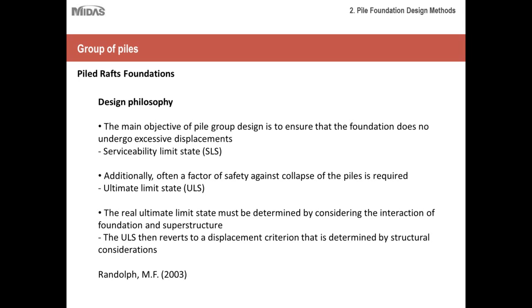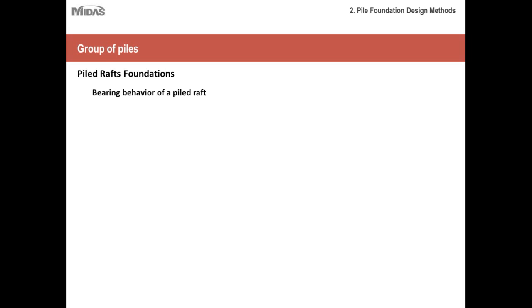So here, as you can see from this definition from Randolph, it makes it clear that for piled raft foundations, in order to determine the overall settlement, which is the most important criterion for piled raft foundations, we have to also account for the ultimate limit state, which is a result of the structural considerations. And this means that we have to consider the superstructure-substructure interaction while designing the piled raft foundations.